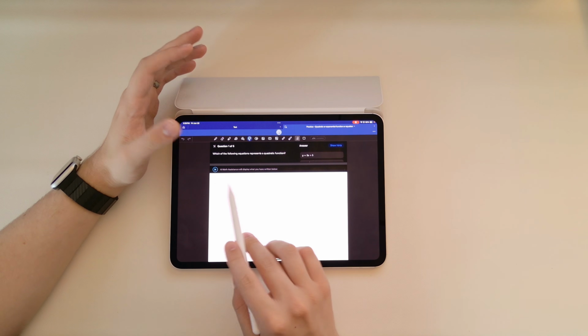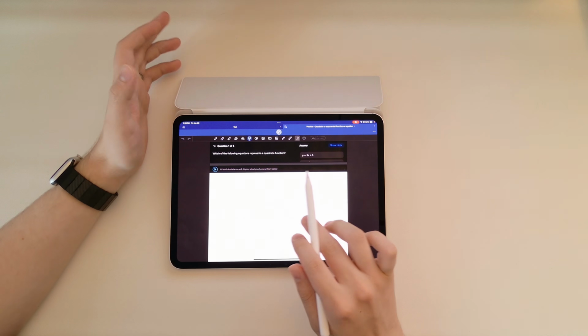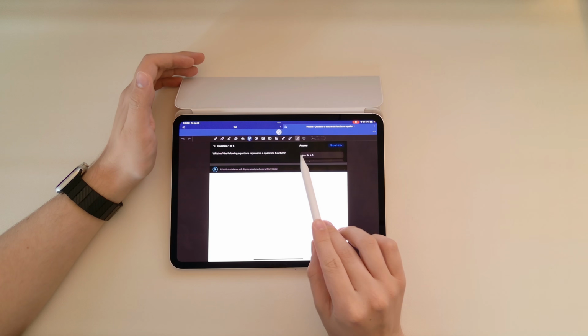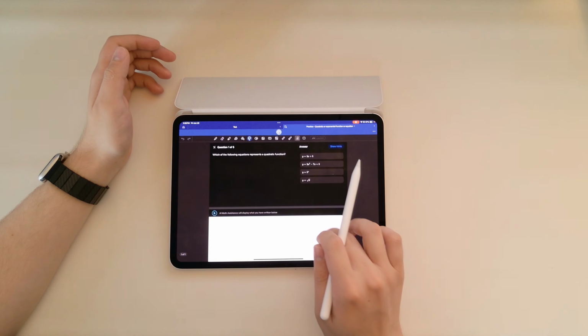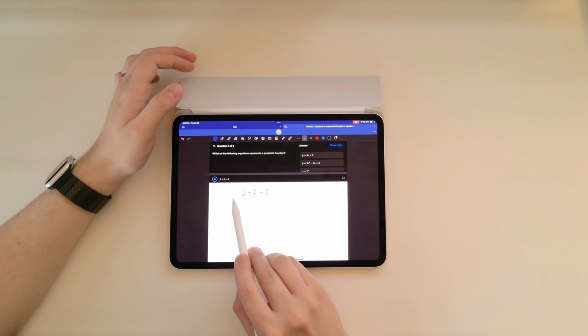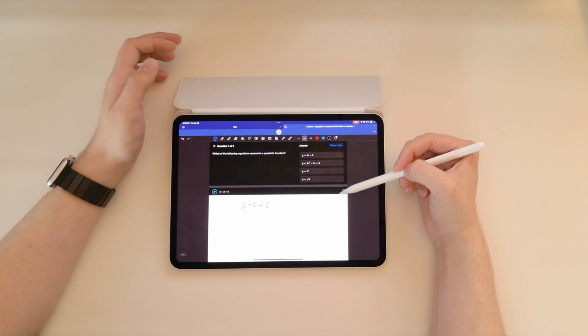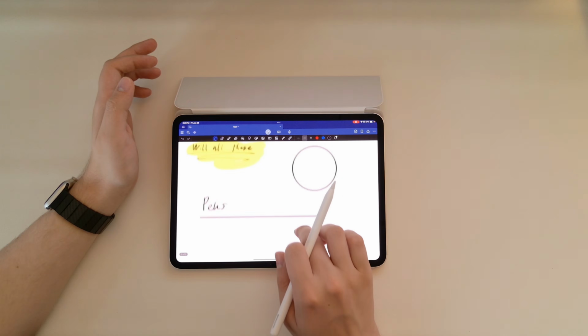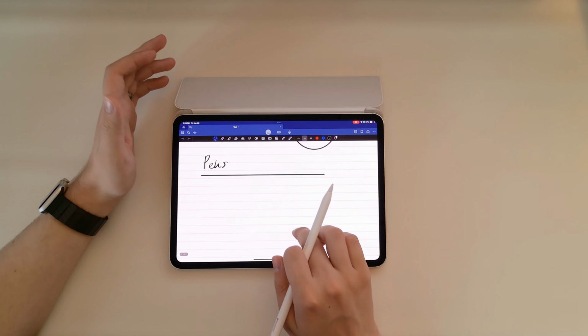So a lot of these apps have some kind of math assistant or equation solving, and Goodnotes has that as well. It's only integrated in their specific template called exam prep. It's like this is the SAT exam prep, and it's not like it auto solves equations for you. It's more like if you say 2 plus 2 equals 6, it gives you an underline here. It more just tells you that when the equation is wrong, and it's meant to help you actually write out your own equations here and study for some kind of exam. So if some kinds of math notes is like a really important feature to you, I would say Goodnotes is not the best at that kind of stuff.